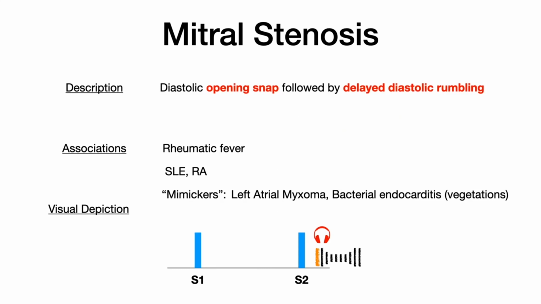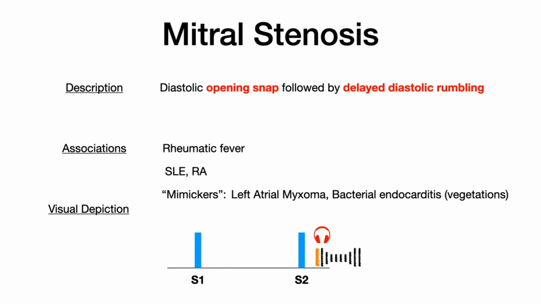But what you really want to think about with mitral stenosis is what does it sound like and what does the waveform look like? And this is another really unique murmur because of that opening snap. That opening snap is so unique to mitral stenosis that it's a test favorite to just give you the audio file and force you to work backwards, either directly asking you which of the following murmurs does this sound correspond to, or asking you for the associations. But it all would start with the audio file.